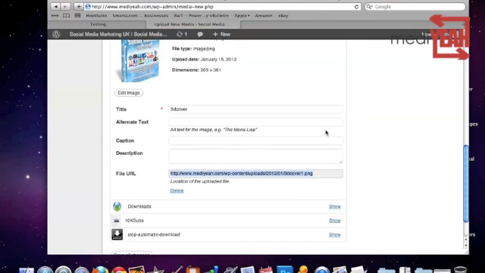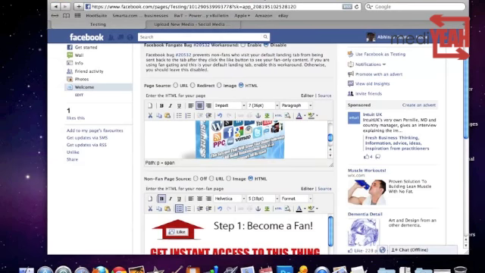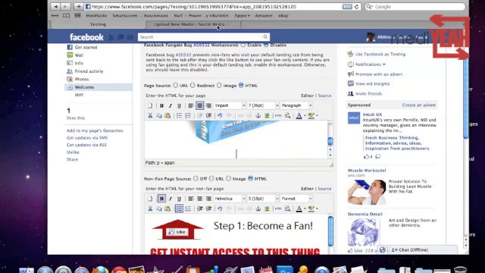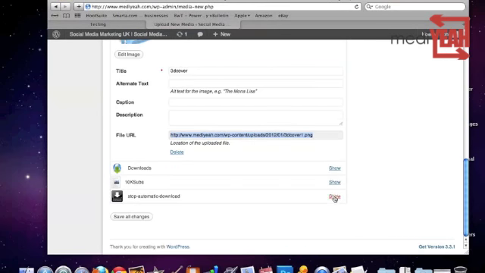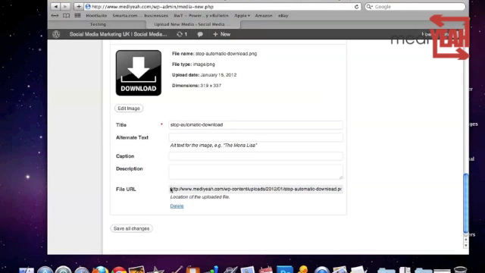Then what you need to do, copy the URL of your giveaway. Now you need to copy the URL of the download button. I've got a big download button here, so it's nice and visible. So I just need to highlight that, copy it.